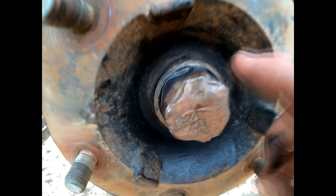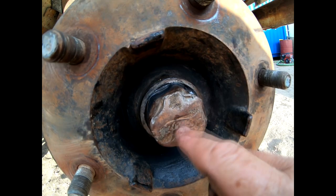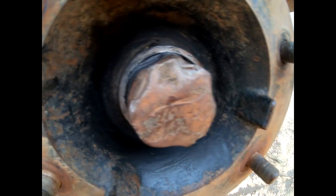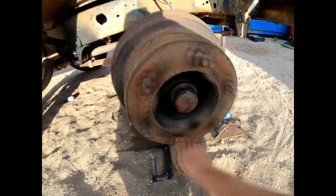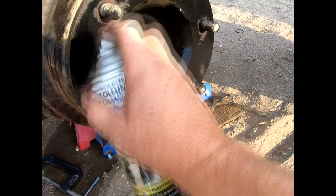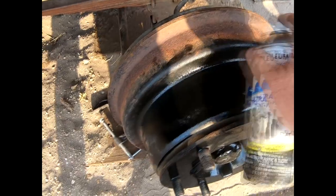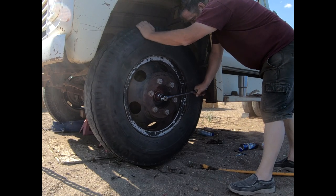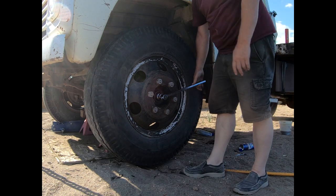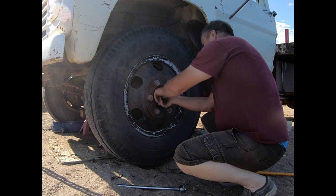Those gaps in the dust cap — when I screwed it on I could see the washer and grease through them, and the purpose of this thing is to keep dirt out. So I just took a little black RTV and crammed it in those spaces — not ideal, but it'll keep the dust out. No more noise — that's good. While you're tightening, just spin it to make sure the bearings seat in the races properly. With existing bearings I back the nut off until it's loose, then spin it back on by hand using the socket.